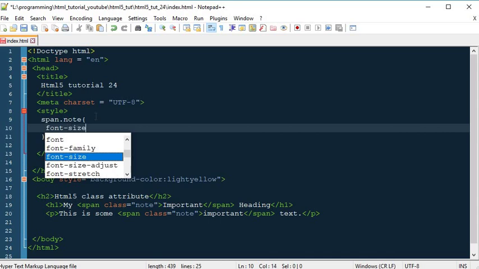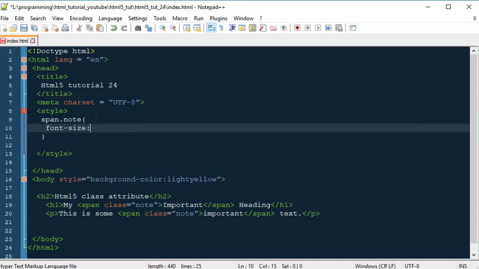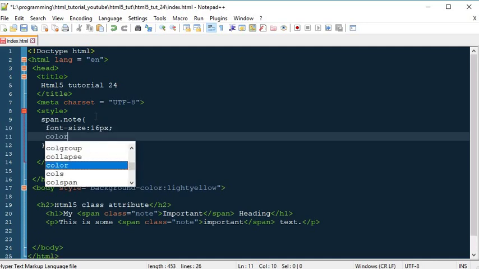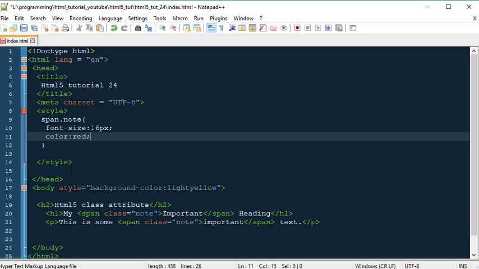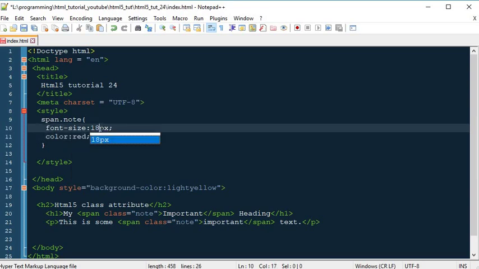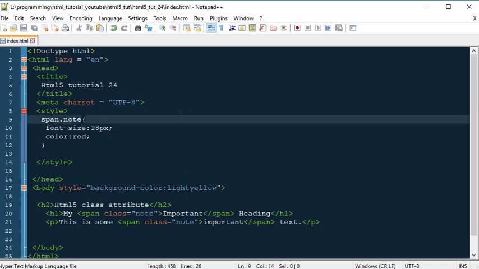Here we will define font size equal to say 16 pixel and color is red. Now we have saved it.